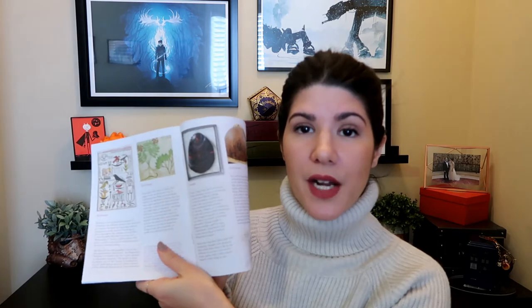So first things first, you can pick these up regardless of if you go into the exhibit or not. They're just a little exhibit guide that goes into the different areas in the exhibit. So again, this particular exhibit is meant to discuss not just how J.K. Rowling came up with the concept of Harry Potter. There are excerpts from the books, the whole publishing process, editing process. You see a lot of her manuscripts for the books and her notes in the margins and everything.